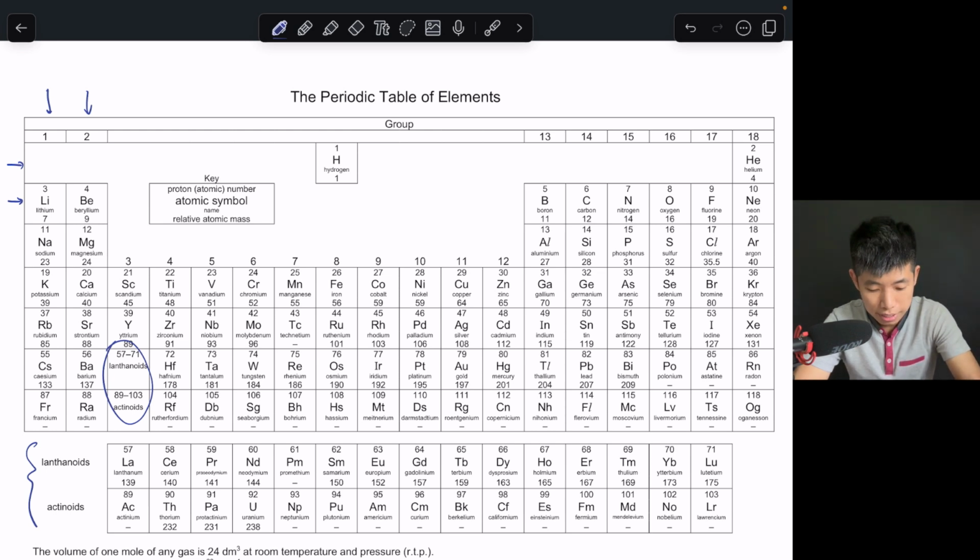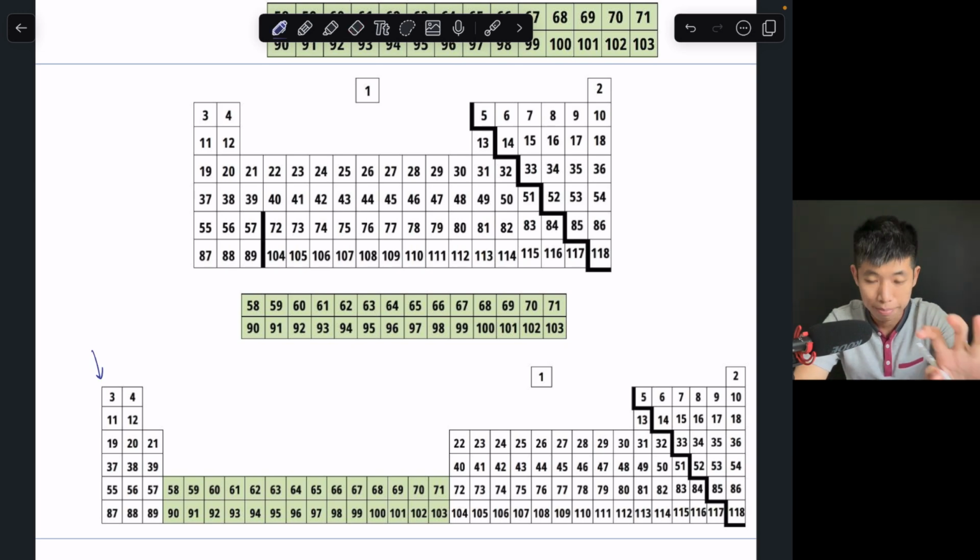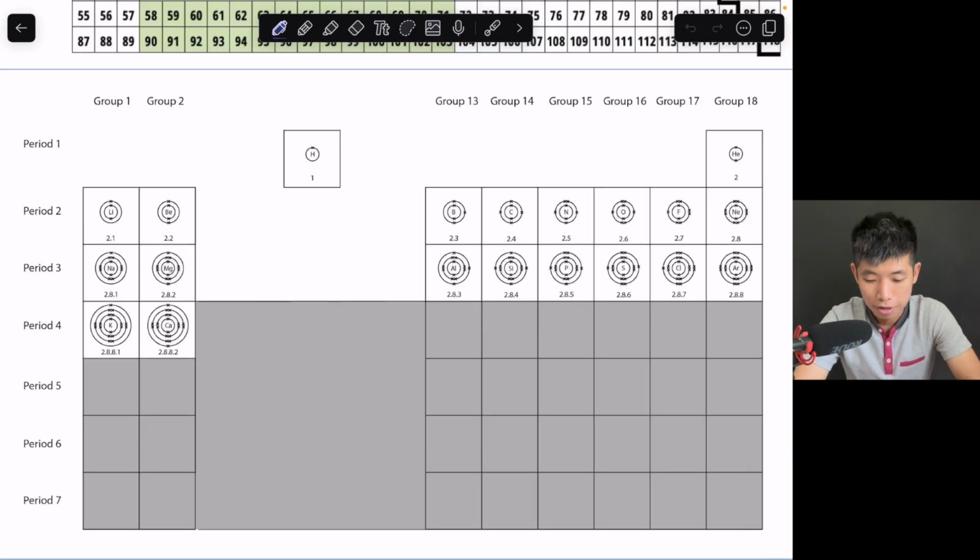So it's quite interesting. This part here actually tells us that the entire block is supposed to fit into this region because there's actually no space to put it on the periodic table itself. Here's what I mean. If you were to expand the periodic table, it will look something like this at the bottom. It is still in ascending order of proton number, but that entire block actually fits right in the middle there. Let's go back to the topic of atomic structure.